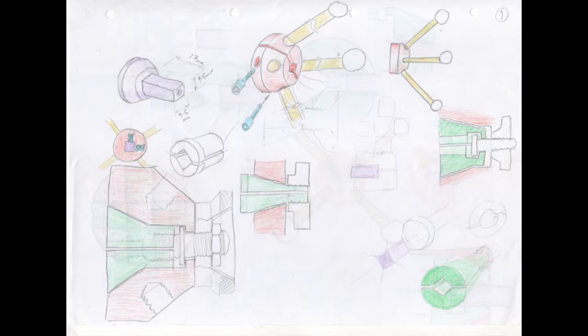This is the first sheet I started scribbling on. In the top left that represents the quill shaft coming out the side of the vertical head. My first thoughts were to clamp onto it with two grub screws going through the hub, but those grub screws are liable to damage the surface. I then thought about splitting the hub in half and screwing it together with two screws to clamp onto the square shaft, but the problem is every time I want to take the handle on or off I'd need an allen key. I also looked at collets with a single knob in the centre to clamp onto the square shaft, but in the end I decided that was too complicated.